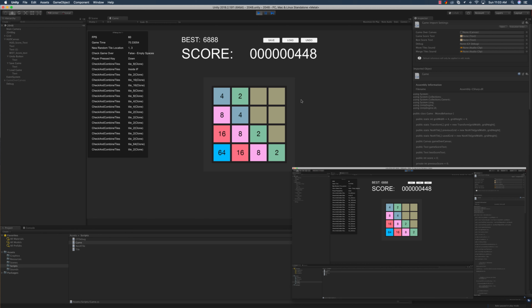Alright. So let's do some stuff. So we really kind of screwed things up here, so let's click load. I mean, that looks good to me. Hey, even our score went back, I think. Everything looks good. So I'm going to call that a successful tutorial of creating a game save state.